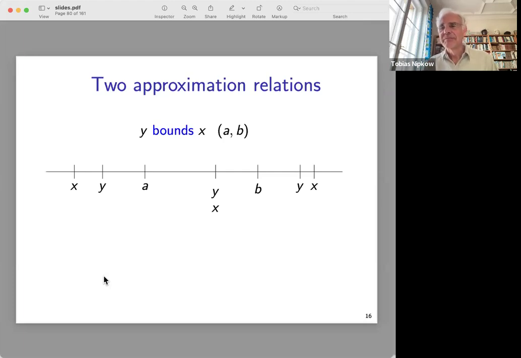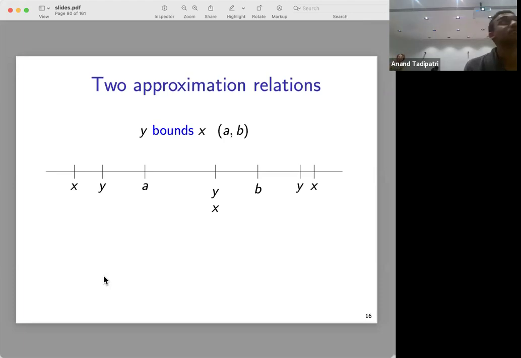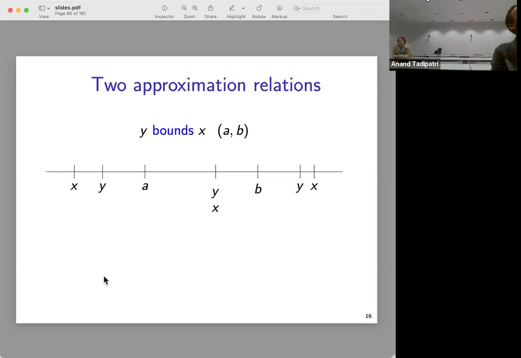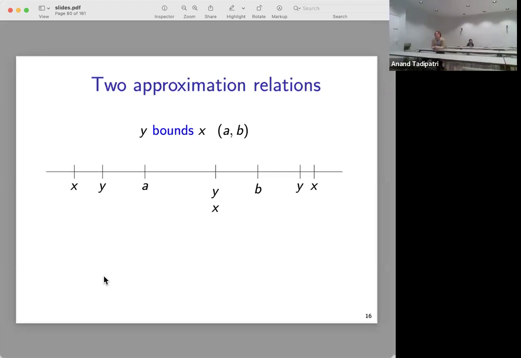I've heard of it in a similar case. I've heard of bounding towards zero or bounding away from zero. If instead of it being an interval AB, it was just the number zero, then you could say x bounds y away from zero, which basically just means that the absolute value of x is greater than the absolute value of y. That gives a hint of which way the sign should be, given it's asymmetric. So x bounds y away from AB, something like that.